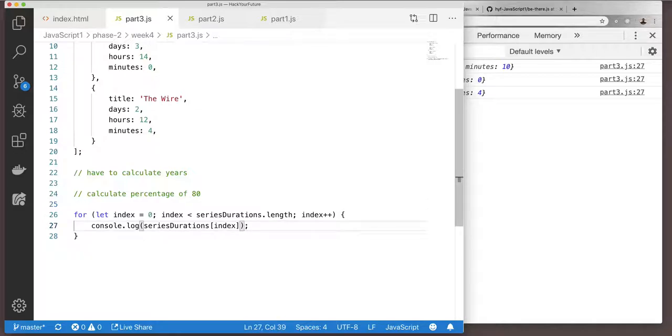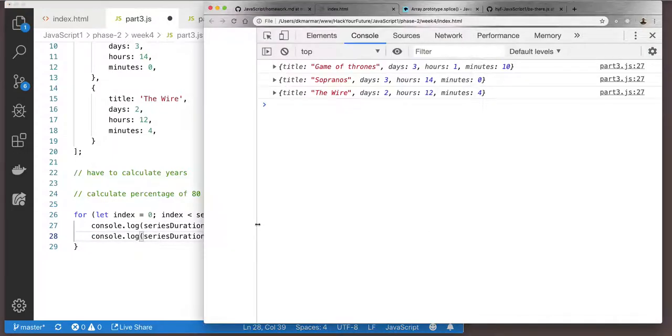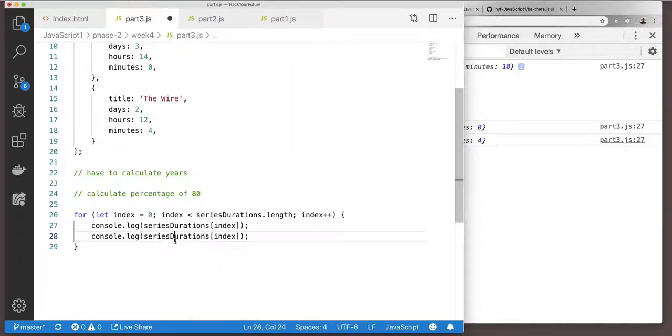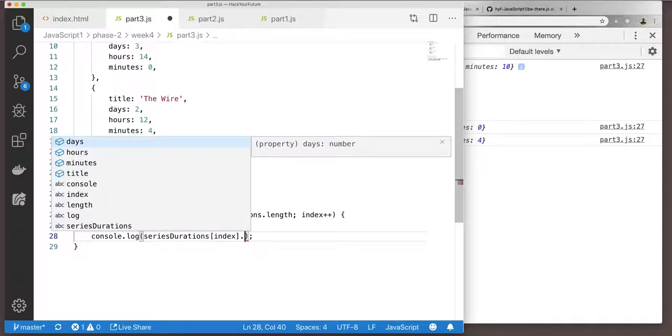And I will duplicate this one just to, as we know, this is an object. So this seriesDurations[index] is an object. So we can ask for the keys, or in this case, the properties of this object.